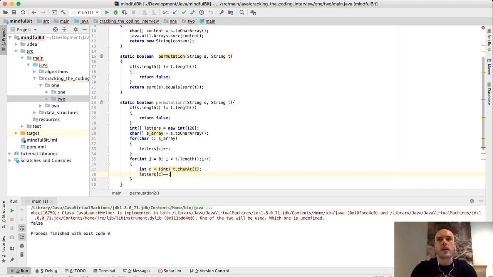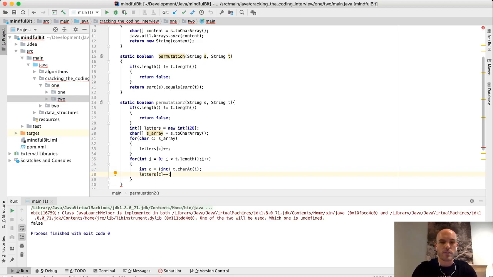So let's say we're going through our example with dog and God, and we get to the D, right? So when we go through DOG in S, we'll increment letters at D, we'll increment letters at O, and letters at G. So those three indexes in the letters array will have a value of 1.